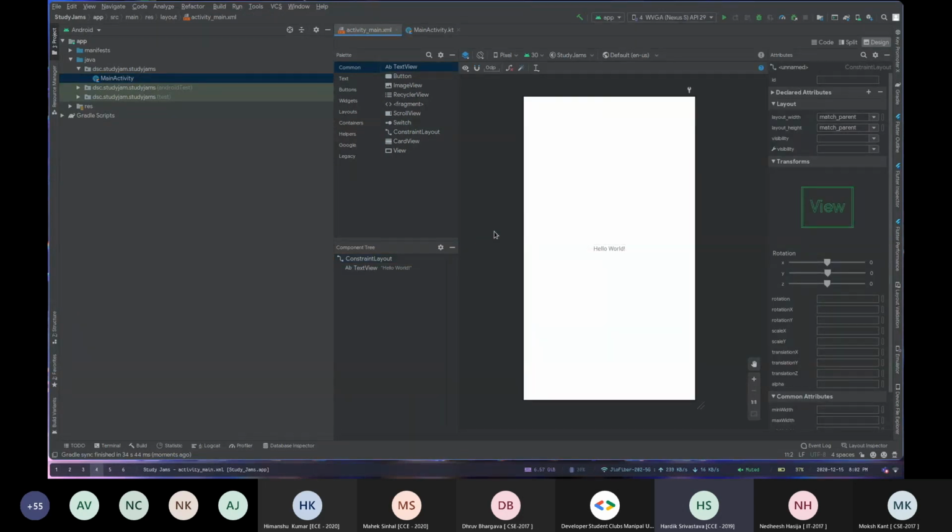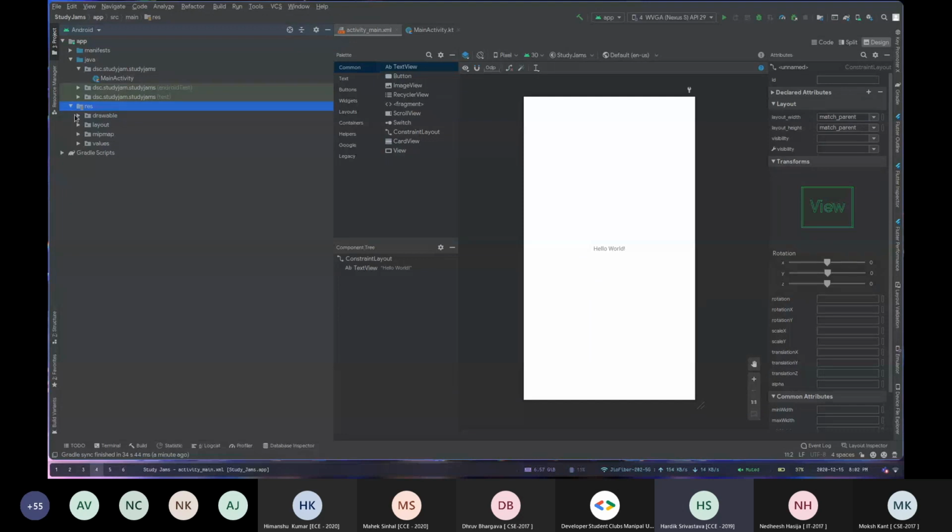So from here, what you do is basically create new layouts for your Android app and add a bunch of views and create whatever design you want for your Android app. Apart from this, on the left side, right here, this is the file section where you can see all your project files which you have in your Android Studio project itself.